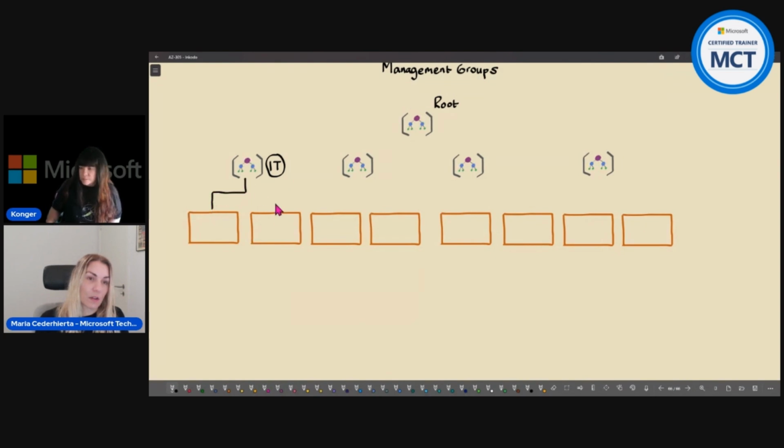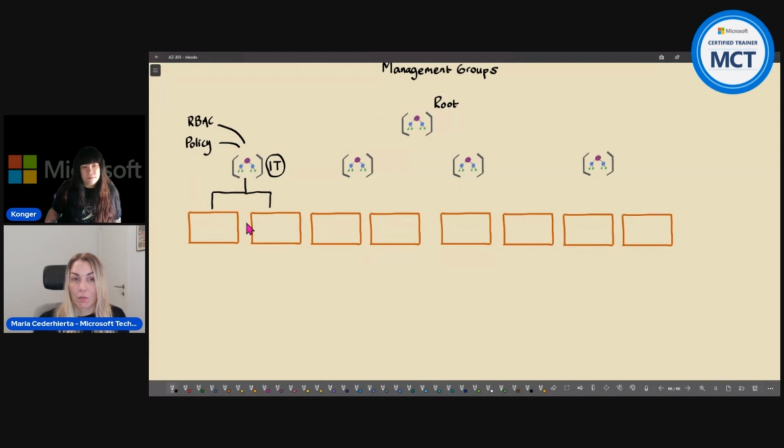This gives you a higher scope, meaning we can apply a policy, or multiple policies, and apply access control on a scope above subscription level. We don't have to go into every single subscription and apply that.